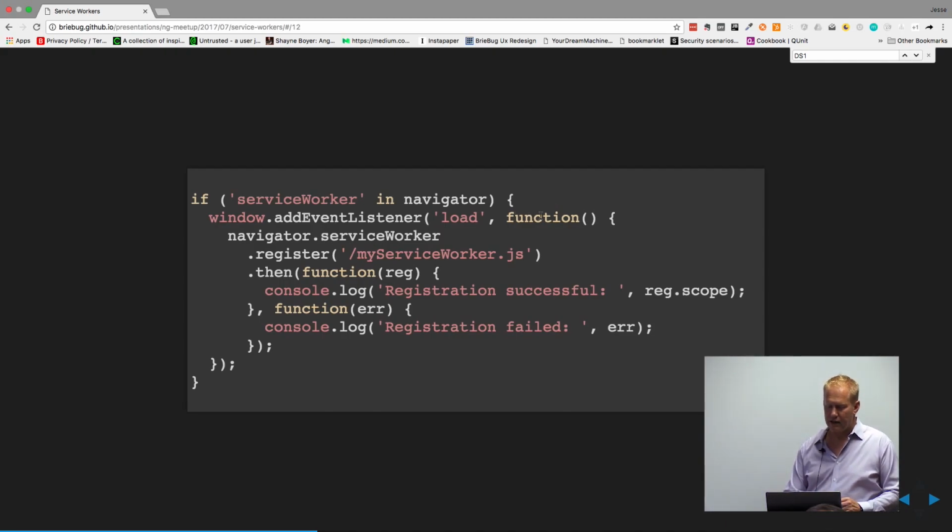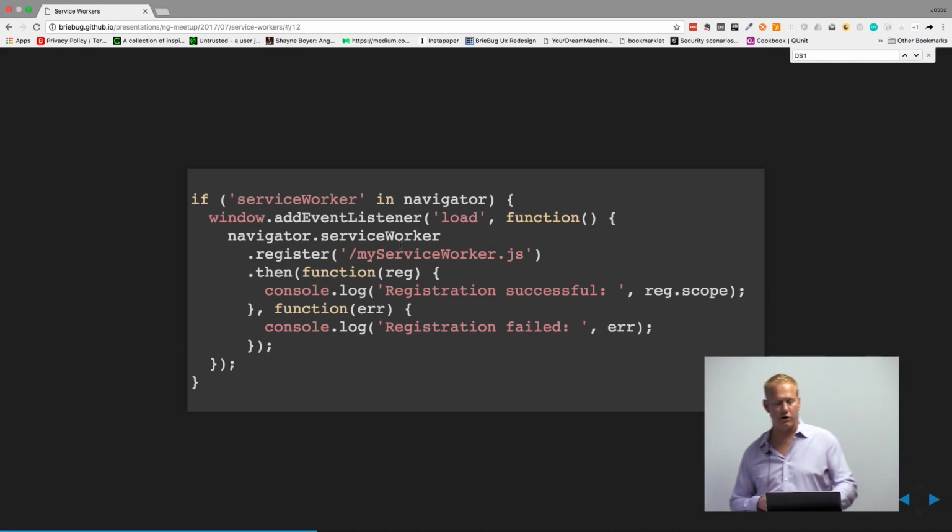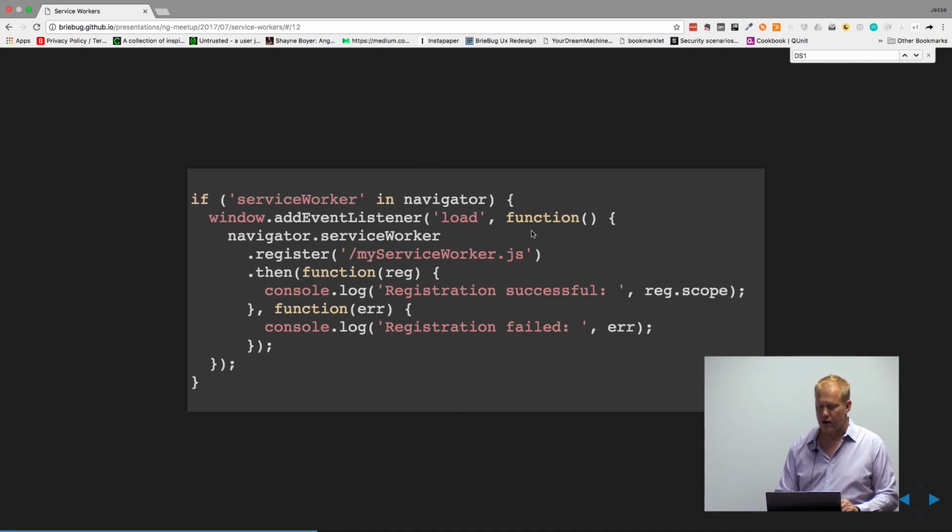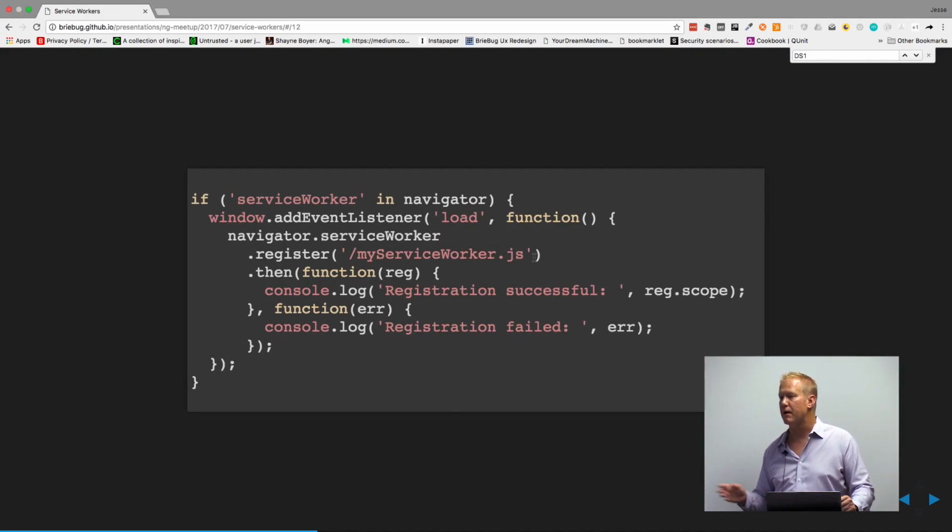So once that callback is called, then I'm going to go ahead and get an instance of the Navigator service worker. And then from there, I can call register. So in this case here, I'm going to register a service worker called my service worker. It's in my root. Register actually has two parameters. One is for the location of the script, and the second one is for any sort of options that I might want to override. The most common one is I want to override the scope of this. I only want it to work in this scenario, at this path, something of that nature.